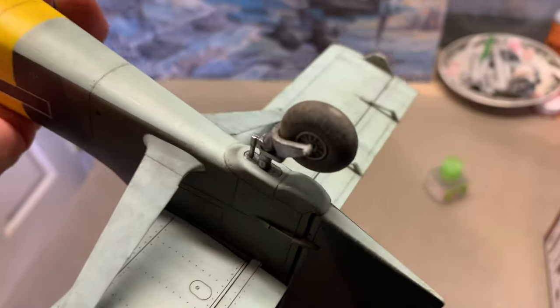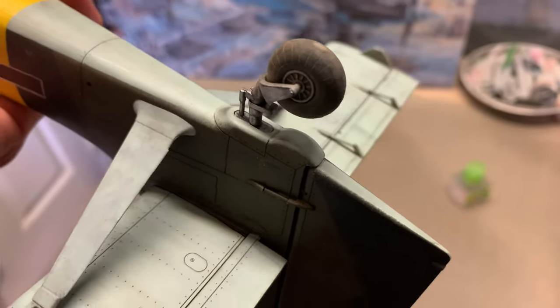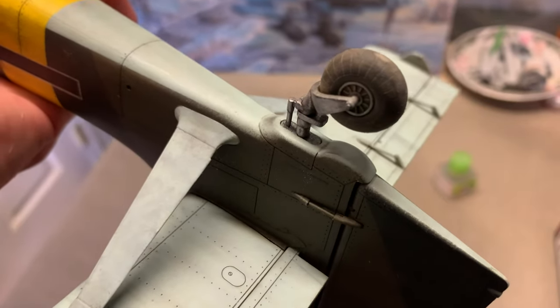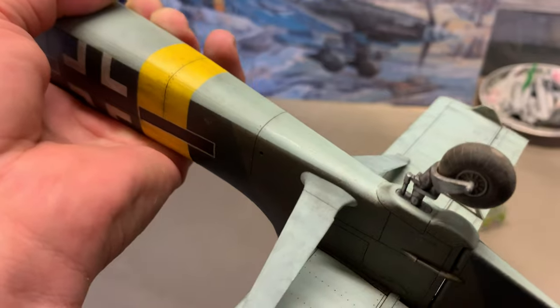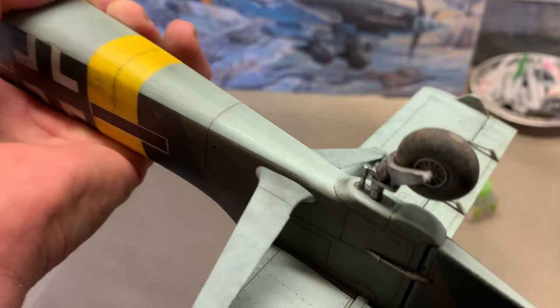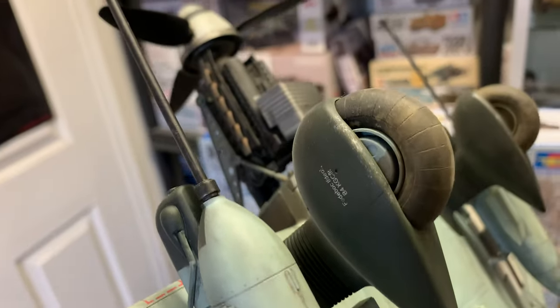The weathering on the wheels and stuff was done just using Tamiya dark brown panel liner as my fixer. So I just rub the whole tire, cover it in light sienna, wait for it to dry, brush it off. That's what you get. Same as over here.